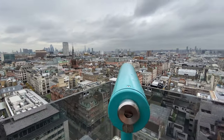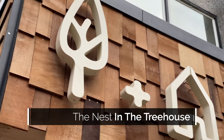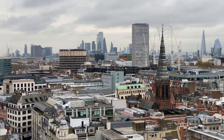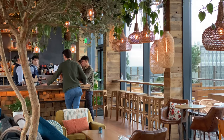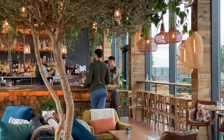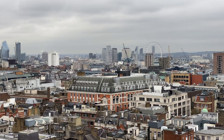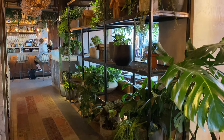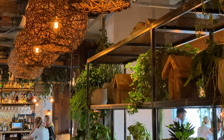We are at the top of the Treehouse Hotel, a brand new hotel that just opened two weeks ago, and we're on the 16th floor where the rooftop bar, restaurants and open air terrace is located. The reception of this hotel is actually located one floor below on the 15th floor and all the rooms of the hotel are below the reception. That's quite a unique approach to running a hotel — putting the reception floor on the 15th floor, that's pretty cool.